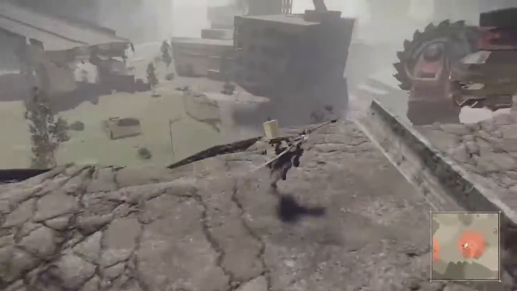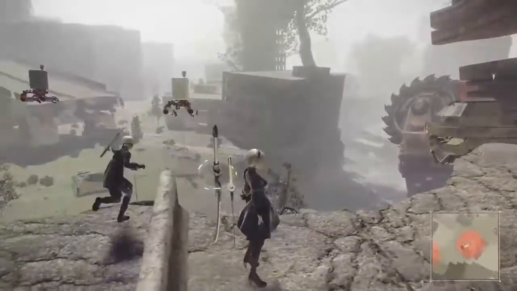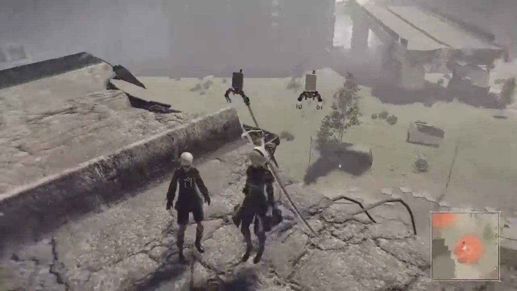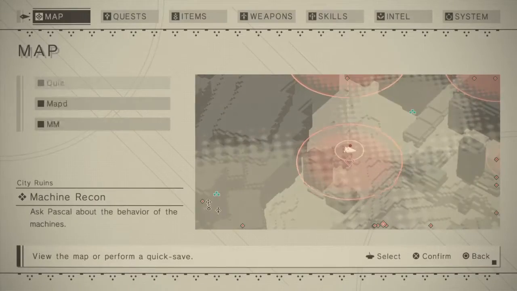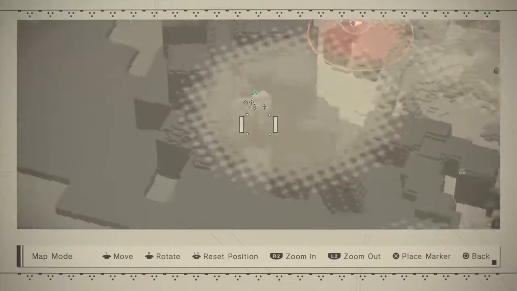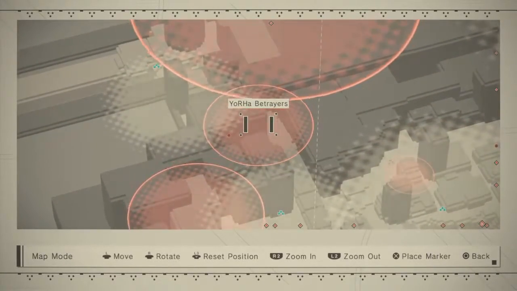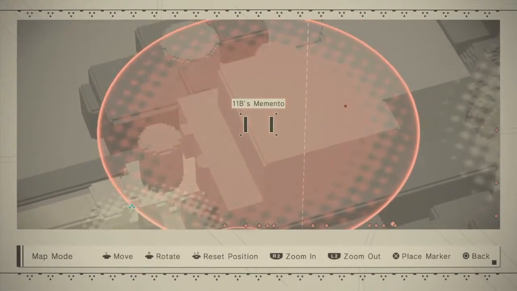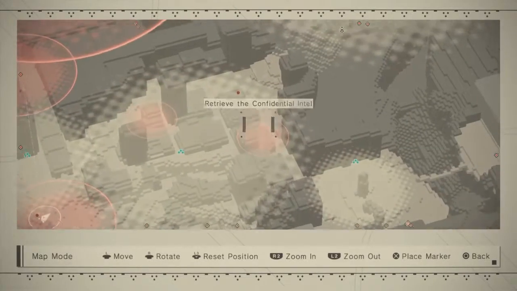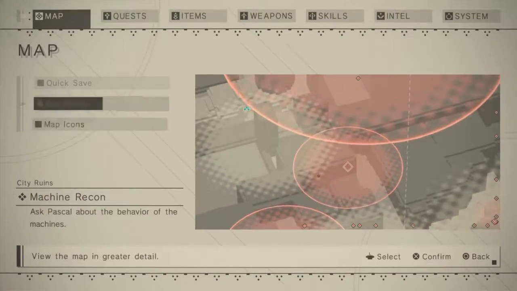Okay, so this quest, hold on, should be to your left. One moment. No. Yeah. Okay, so I can go. Oh, what's that? Oh, right. I have to check on that person. So I can go over here for the Betrayers, the mementos, retrieve the confidential intel, and then Kung Fu Robot Dude. Yes. So I guess I'll go here.